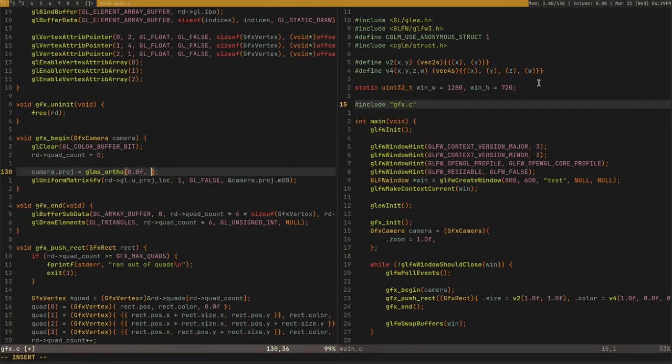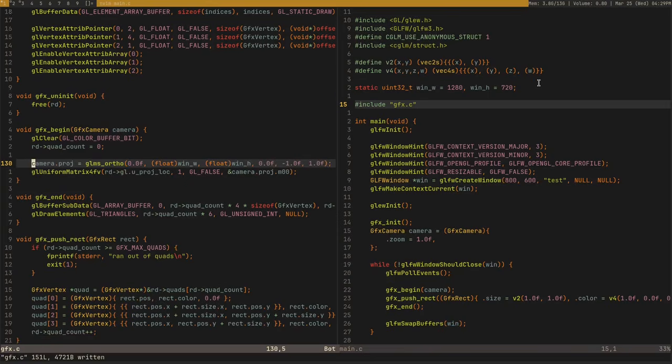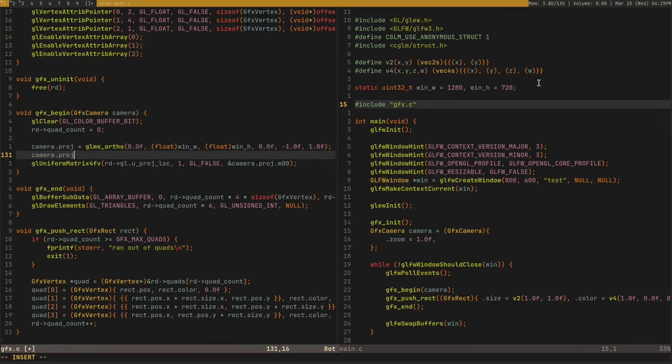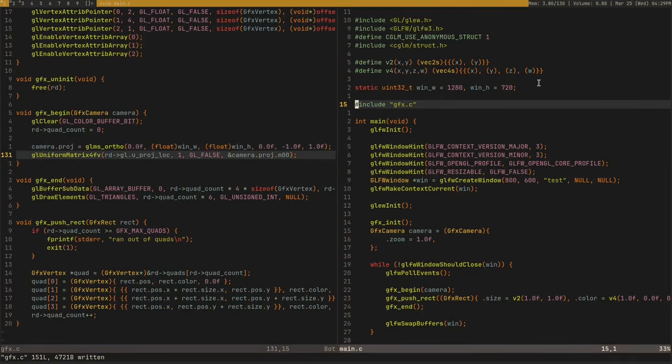So here we're doing floats, window width, and then I forgot, honestly. I think it's left, right, bottom, up. So the bottom is going to be the window height, because if you've ever worked with 2D, the more we go on the y-axis, the more down we'll go, basically. And then the near and far, so minus 1.0 and 1.0. And then we're going to actually apply our transformation. I'm not going to do that for now, just to test.